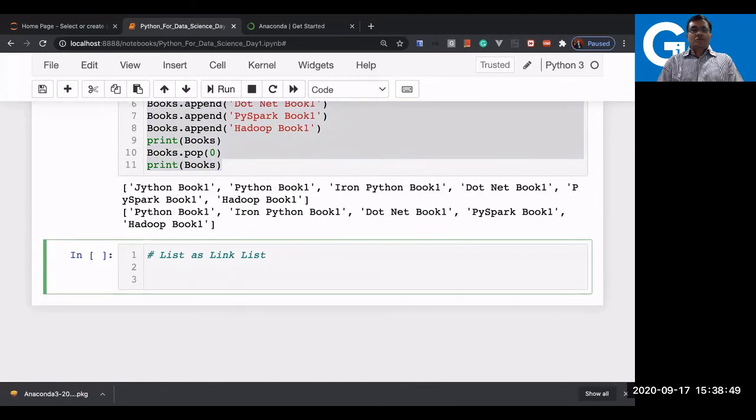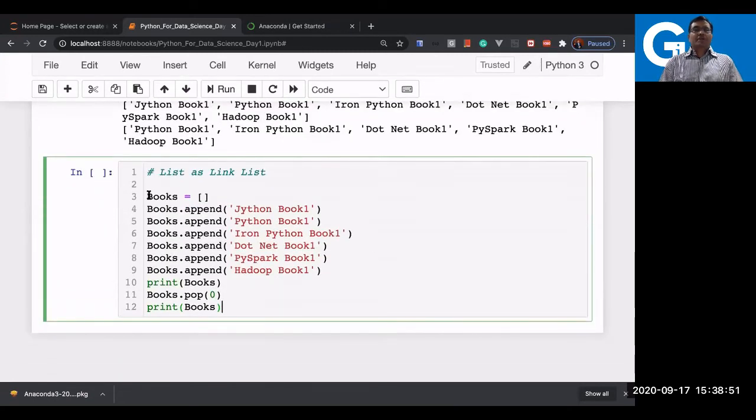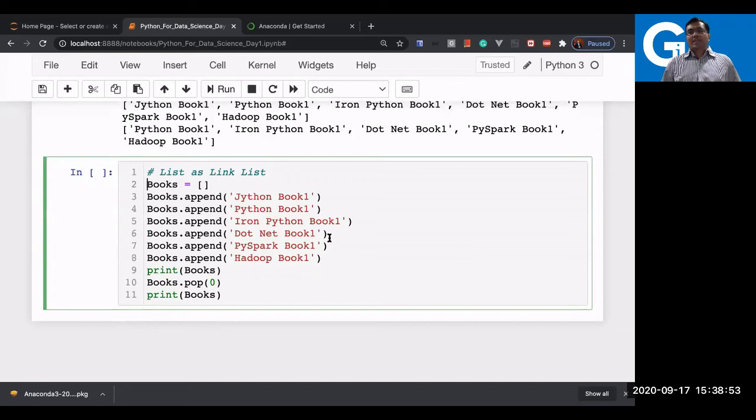For that, you will need to use a special method which is there in the list itself, and that is the insert method. There is already a list now, and I'll be inserting a new item. So there's a method called insert, and you tell which particular index position and what new item you want to add, in the insert method itself.